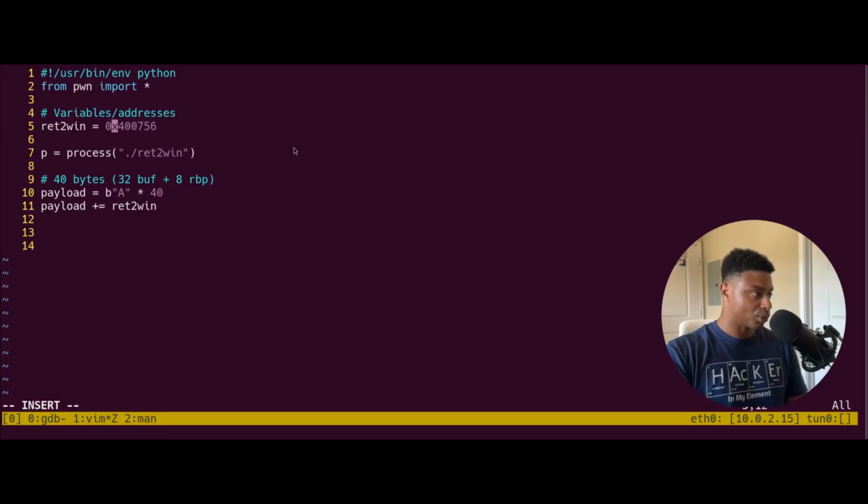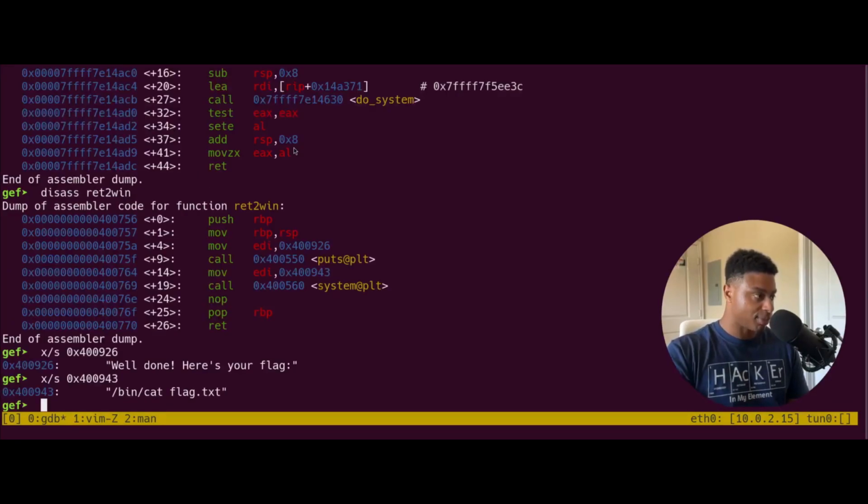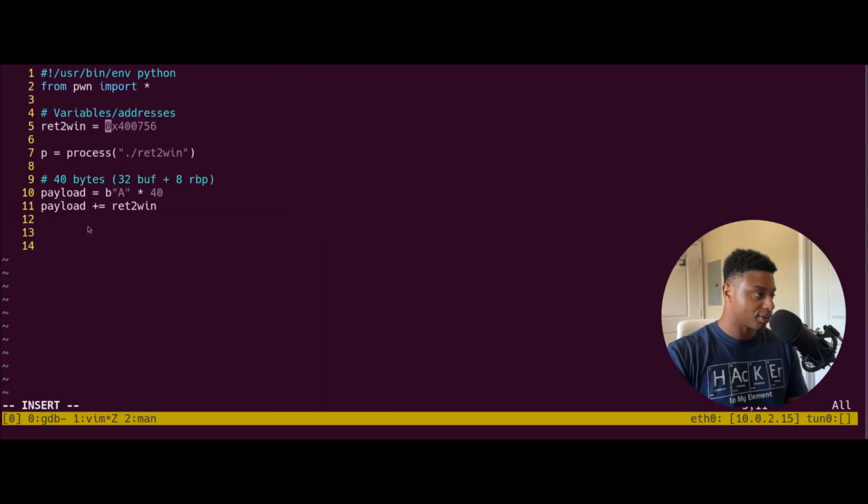Need to make it hex. And if I just do it like this, that's okay. Or actually, no, it's not, because this isn't a full 64-bit address, right? So I could grab this with all these zeros. Alternatively, I could just wrap it in p64 to make sure this is a 64-bit address.